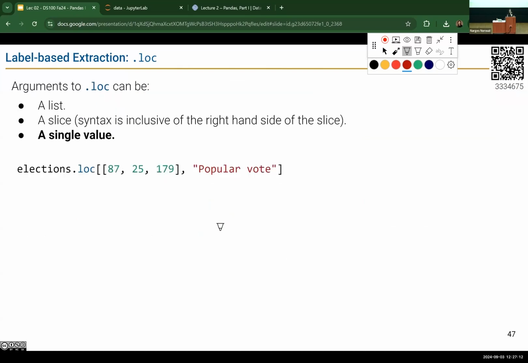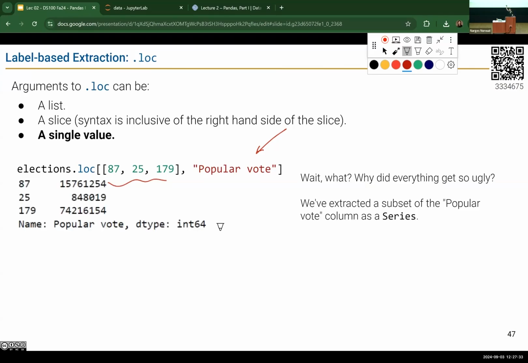The single value means that I have a single column or a single row that I want to extract. So if I say for all of these rows, get me only this single column, I can get that. What is the return type of a single column? Series, thank you. So I have a Series object, just a filtered version that corresponds to that column.